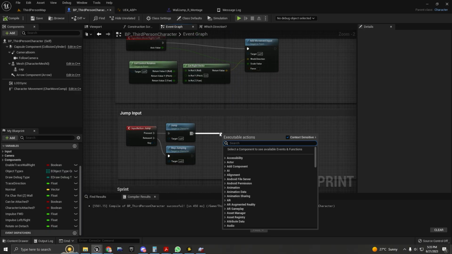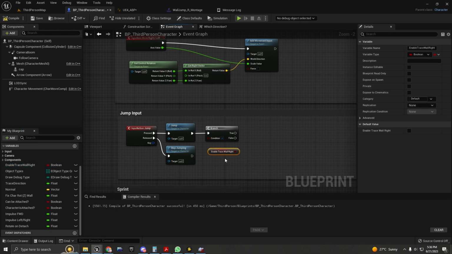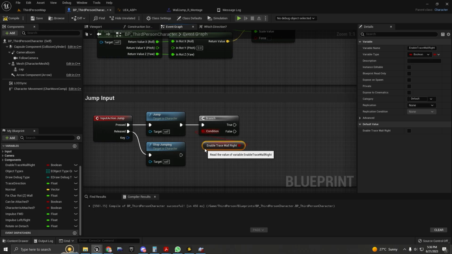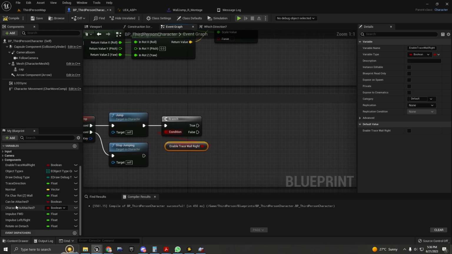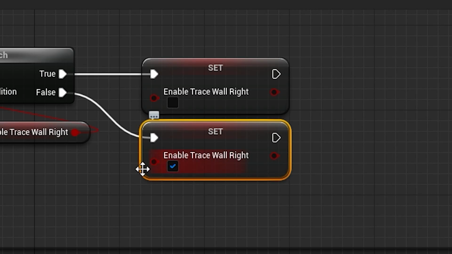After jump, I'm going to get a branch, and this branch is going to enable the trace. And I'm going to plug this to condition, and I'm going to set enable trace wall right to on if it's not enabled yet. I need to enable this first.